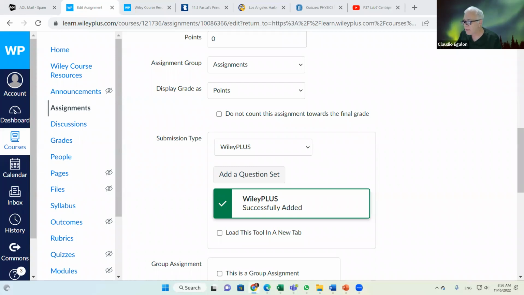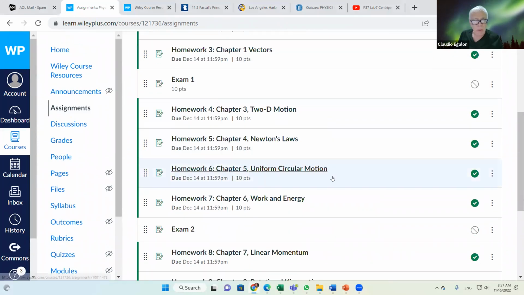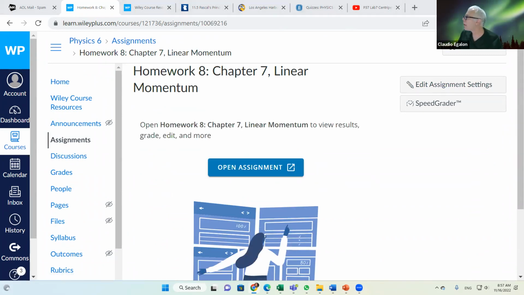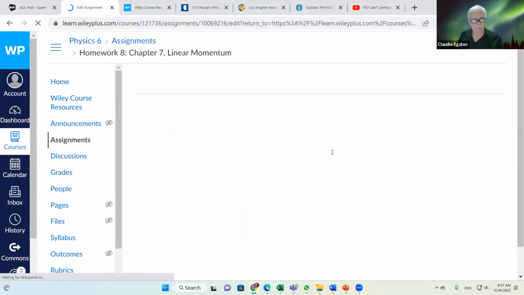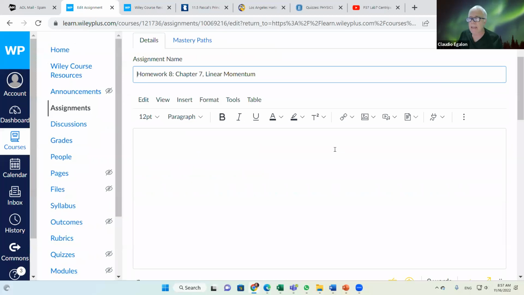So is anybody else having this problem with the why? Okay, which homework? Chapter 11 and from chapter 8. Anybody else in addition to Michael and Lily? Anybody else has a problem? I want to hear from the other students as well. Let's take a look at the assignment of chapter 8. Okay. More students coming. I did assignment settings. I'm not hearing from anybody else. Does anybody else have any problems with chapters 8, 9, and 10 with the number of attempts?